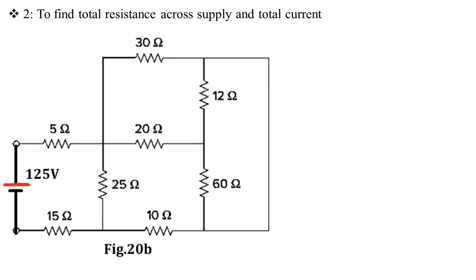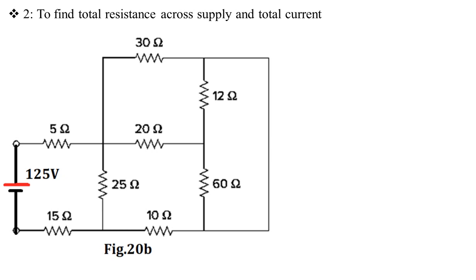So let's take another problem to find out total resistance and then the supply current. I want you to pause the video and analyze which elements are in delta and which elements are in star, and where we first apply, whether we are using delta to star transformation or star to delta transformation. So pause the video, analyze, and then come back.